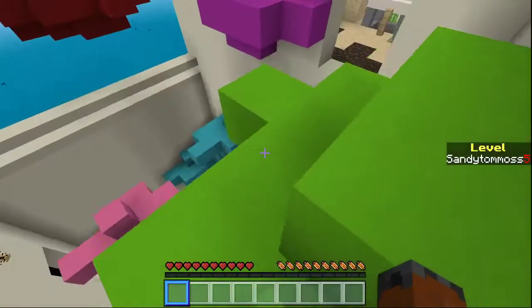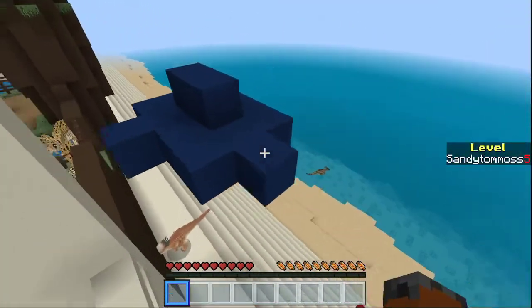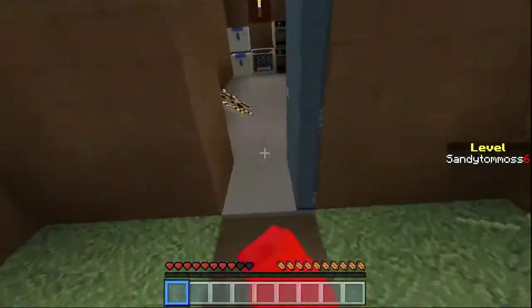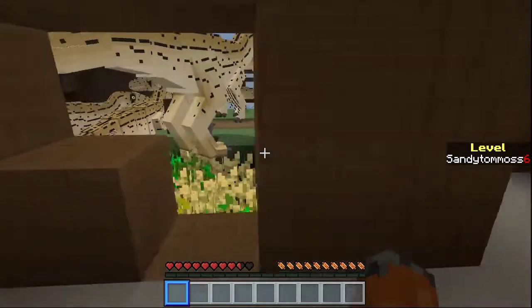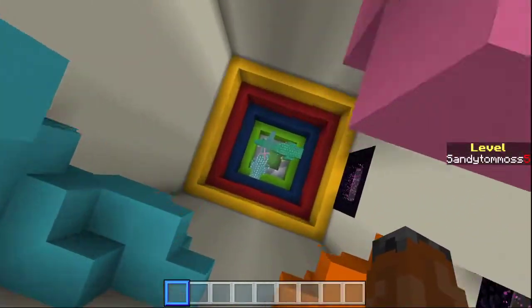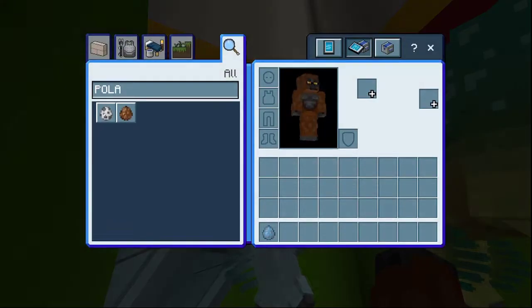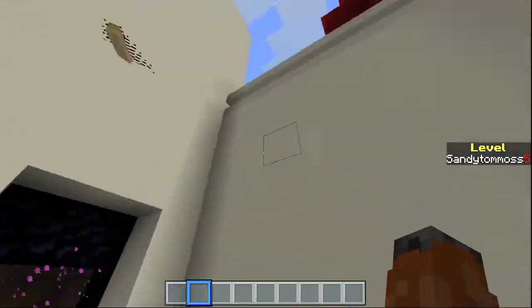So let's see. Okay, that was close. Oh shoot. Okay, I'm getting out of here. Woo! Okay. Oh yeah, I forgot I broke this. Okay, I need to replace that, but still. What are these guys called? They are called Utanilosaurus Hulali. Hulali? I think that's what it's called. Anyways, let me come back up to here.